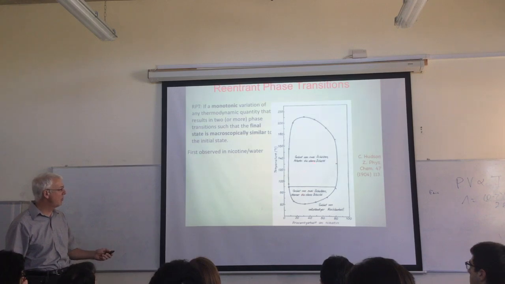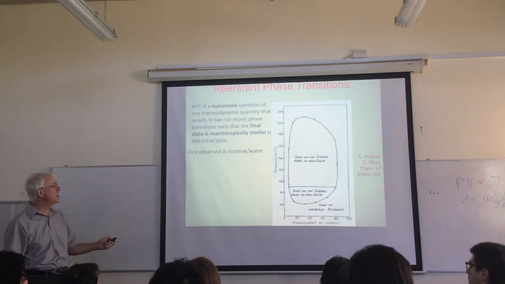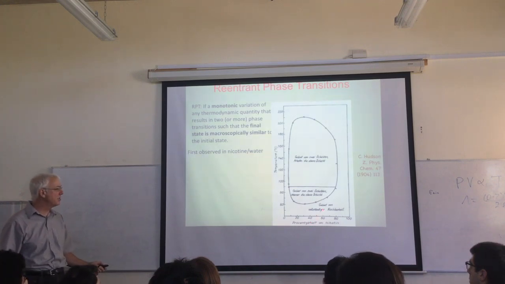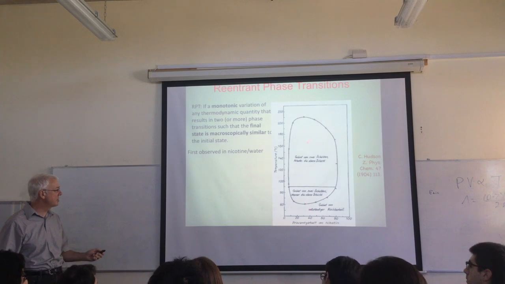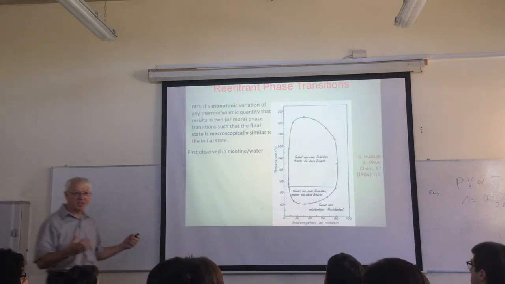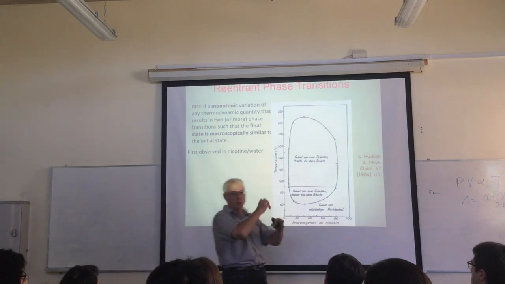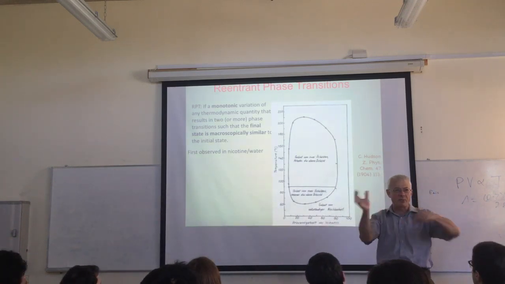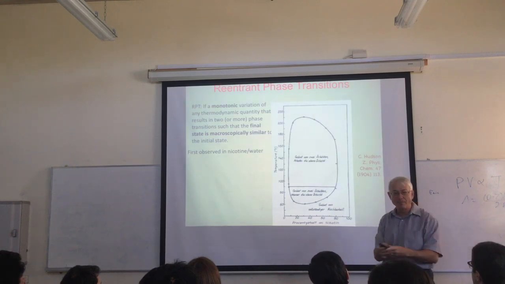It is nicotine on top, water on top. But as it gets really hot, it's all fully mixed again. That is a re-entrant phase transition, mixed to separate to mixed. Why is that? Well, when it's hot, it's easy to understand. The molecules are moving so fast that the water and nicotine molecules just go right through each other. It's just a big mess.